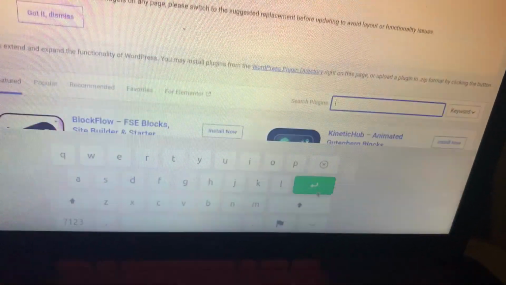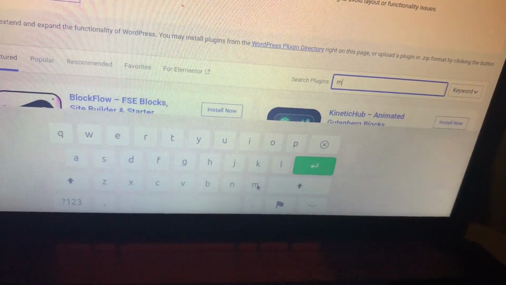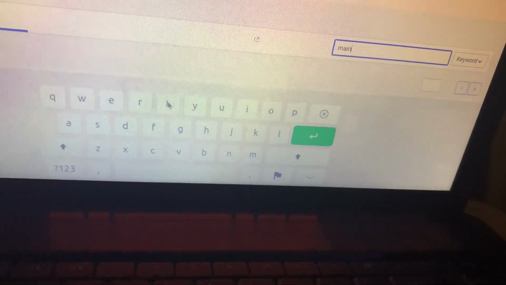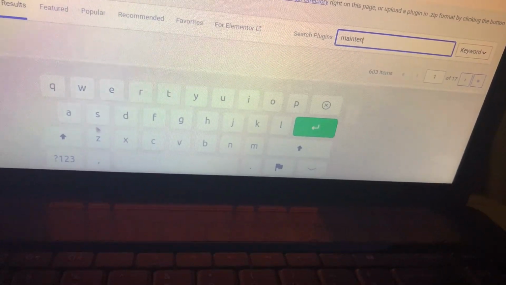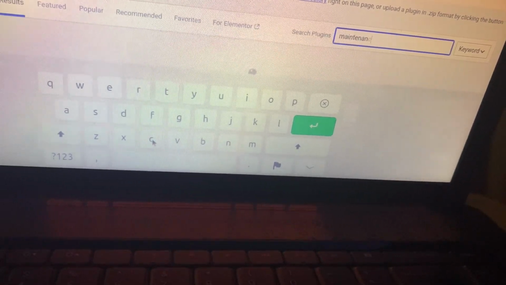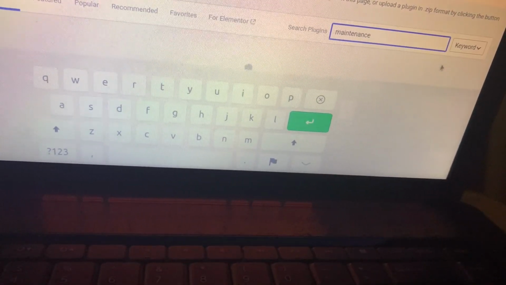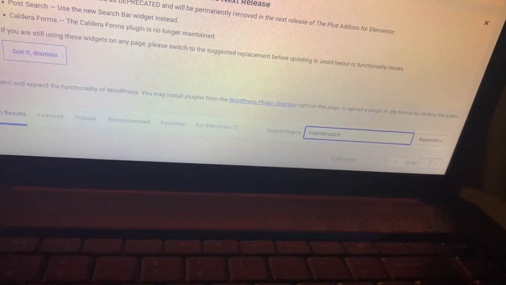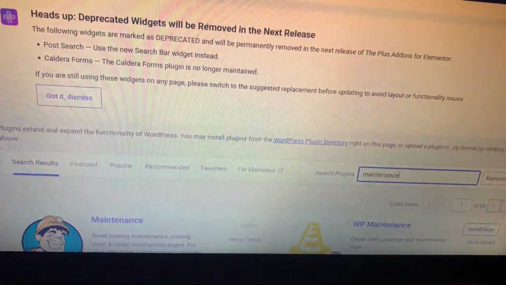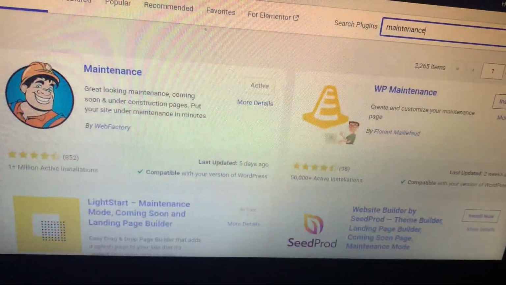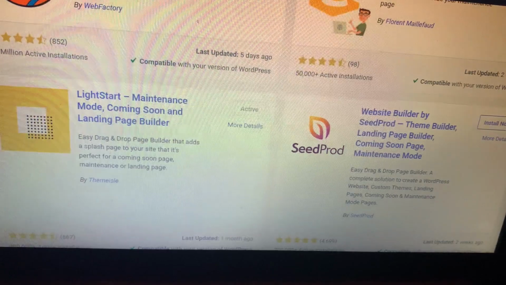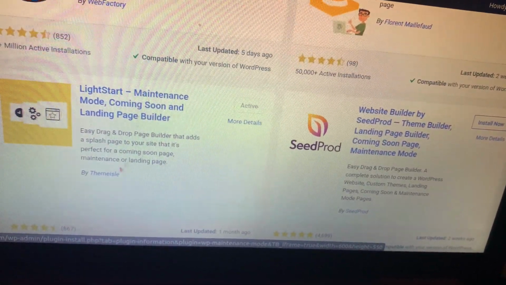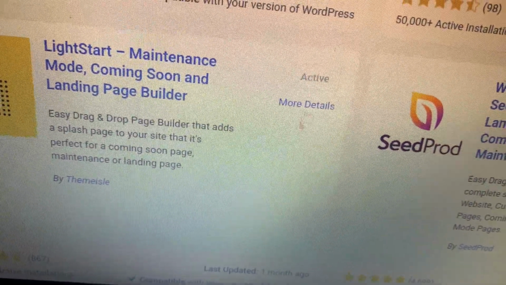In the search box, type in Maintenance. Then among the list of maintenance plugins, you will find the Light Start plugin. Select Activate.